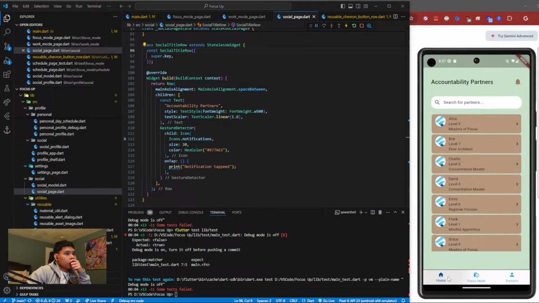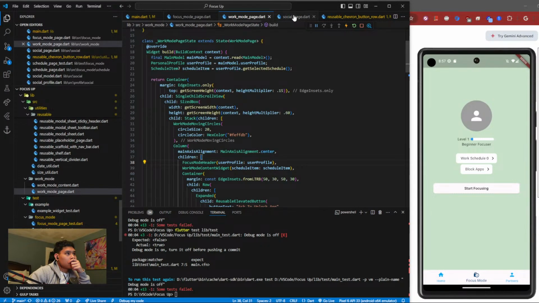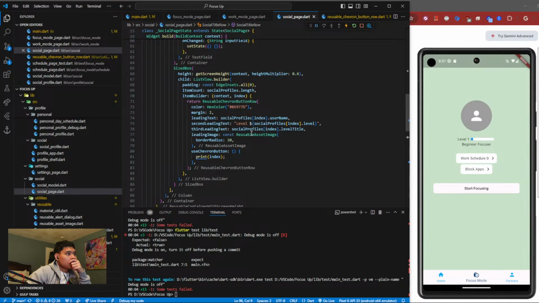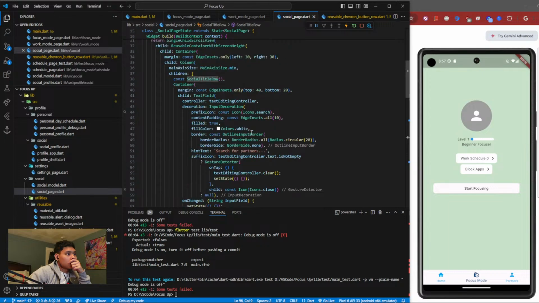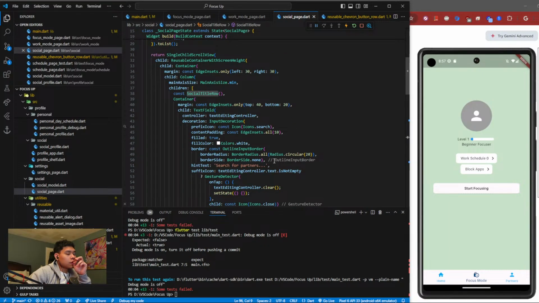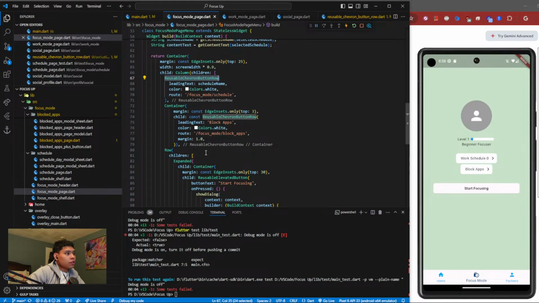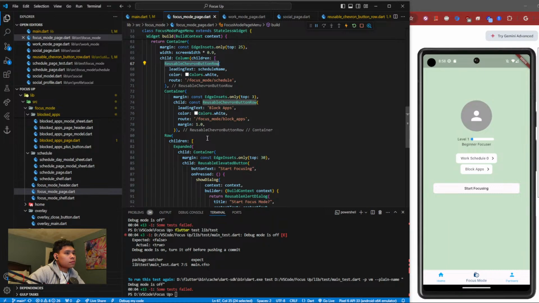Okay, so the reason why this works is because social title row is here, which gives a row unlimited height. And the reason why this isn't giving an unlimited height is because this is all in a column.